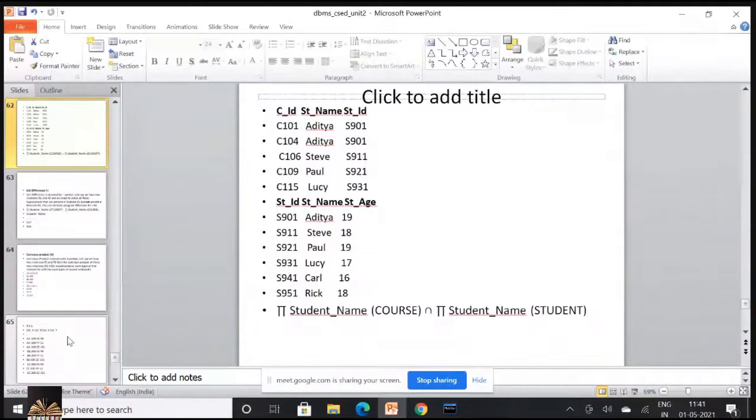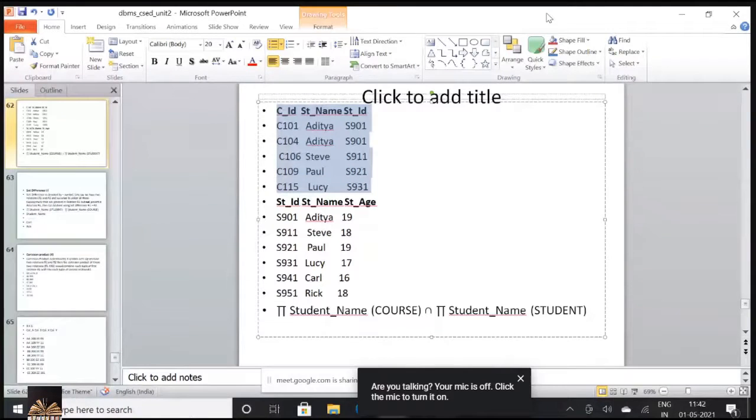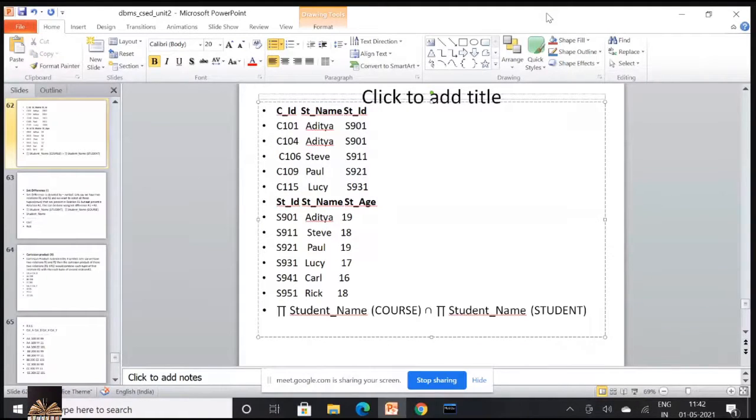Okay, now see, here I am taking two tables. The first one is the course table, the second one is the student table. The course table has course ID, student name, student ID. Then over here the student table has student name, student ID, and the student age as its attributes.